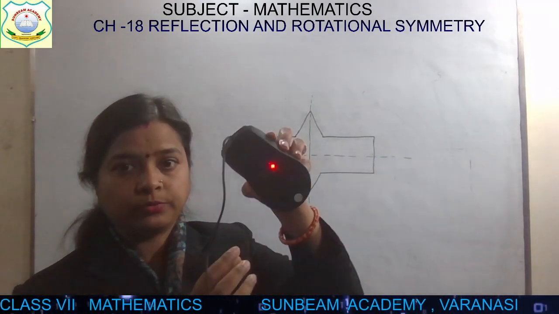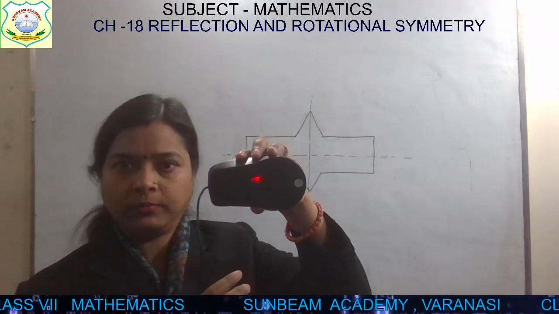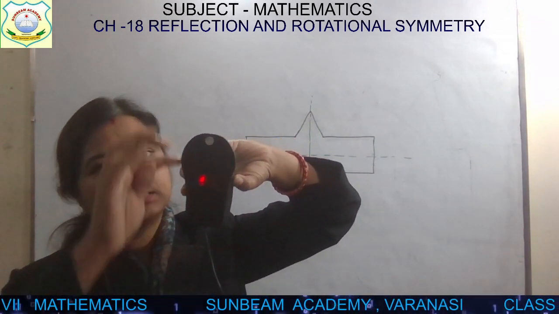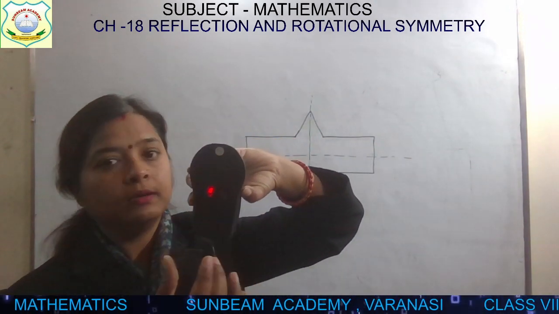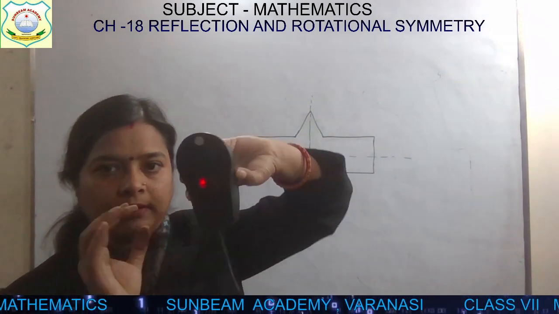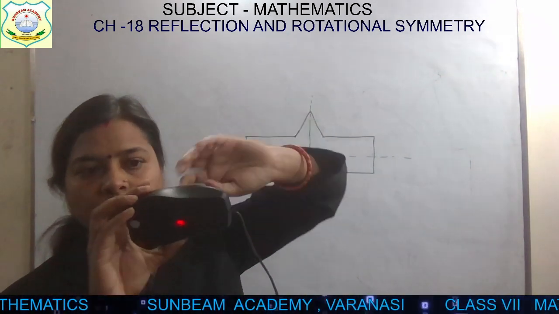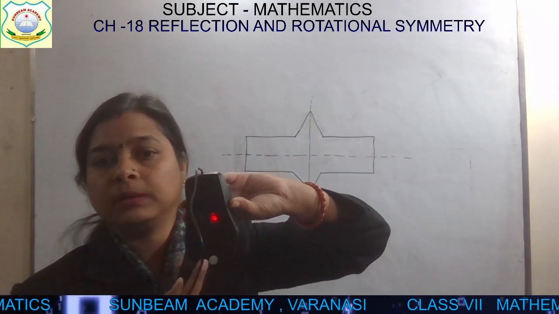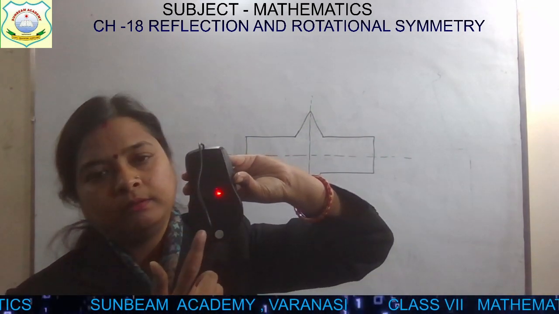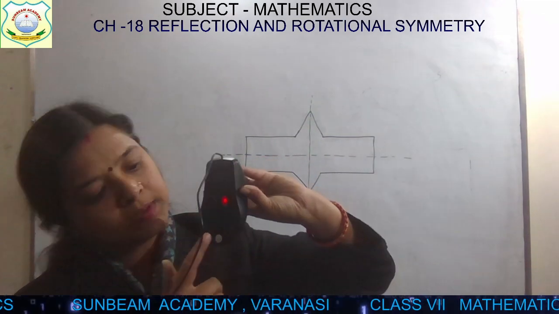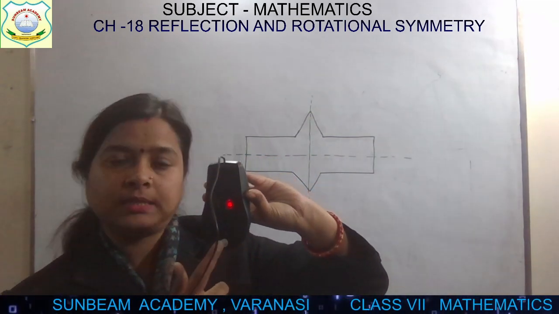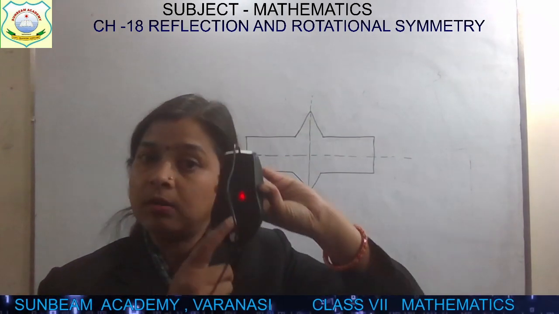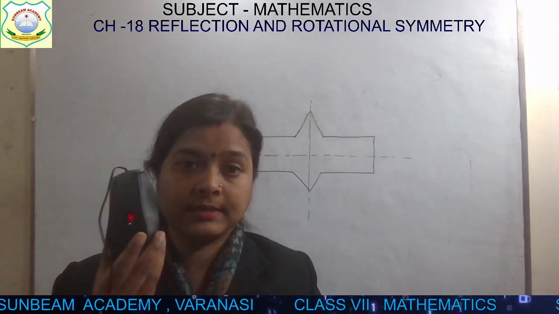So now I am going to rotate it. See, no, I am not getting the same figure. See, no, again, because this one is bigger part and this one is smaller part. एकदम same part होता तो मिल जाएगा. Then, no, and then one time. So एक बार जब हम 360 पे वापस आए, see, coming back to the original position. ये हमारा original mark था, ठीक है? हमने वापस इसी position पे आना था. So when we come back to the original position, then only I have the exact same figure.